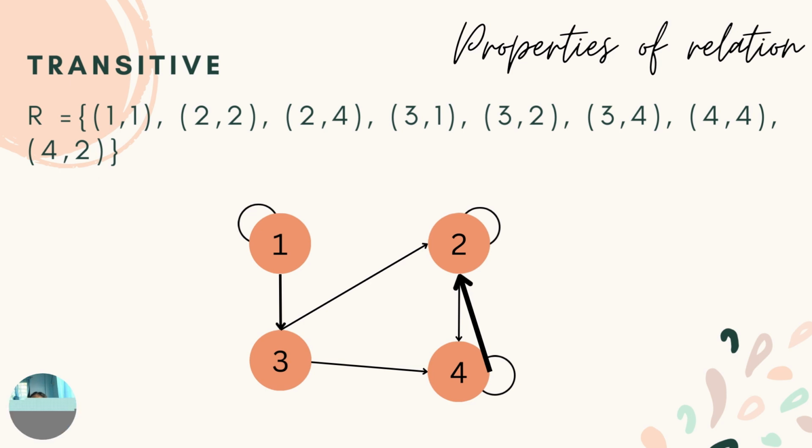So, kapag nilapat na natin sa example, yan sa mga set of elements, ito pala yung sinasabi ko kaninang reflexive. Yan, kumbaga yan, 1, 1. Kumbaga, binalik lang din sa 1 yung sarili niya. 1, 1, 2, 2, to itself, 2, 4, yan, going down to the 4, 3 to 1, baliktad lang pala to, then 3 to 2, going to 2, 3 to 4, 4, 4 itself, and 4, 2.